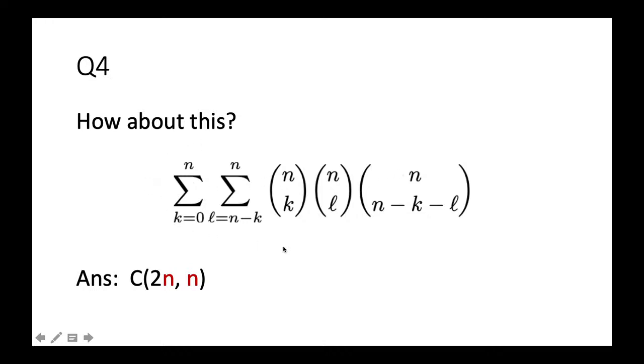So if we are given this formula, the interpretation will be that it is going to be summing up all the cases where L is exactly n minus k. So it is summing up n choose k, n choose n minus k. And the other part here, corresponding to this, will be n choose 0, which is equal to 1. And in such a case, this is Vandermonde's identity. So this is going to be 2n choose n. You can also argue this with the combinatorial argument.